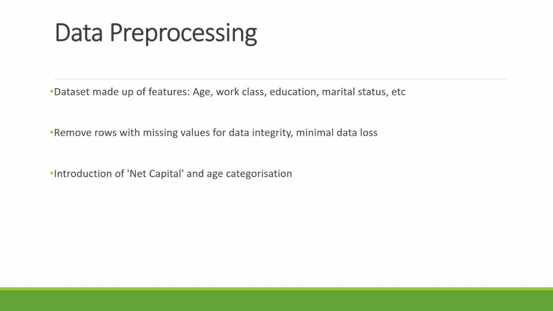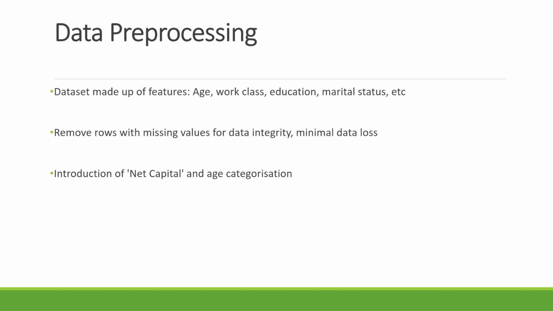I also changed the age feature to be categorized into 3 groups instead, so young, adult, or retired, and this was designed to simplify the data and capture the influences of age on income across different stages in life. Grouping ages simplified the data, and it was supposed to make it easier for the model to interpret these differences.